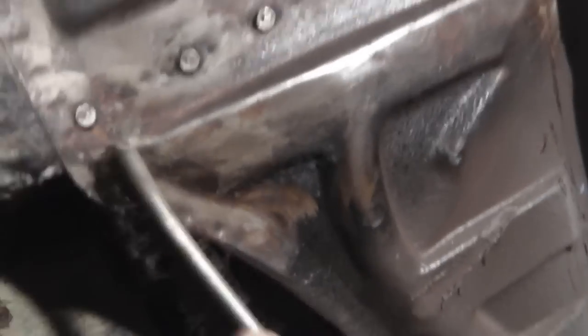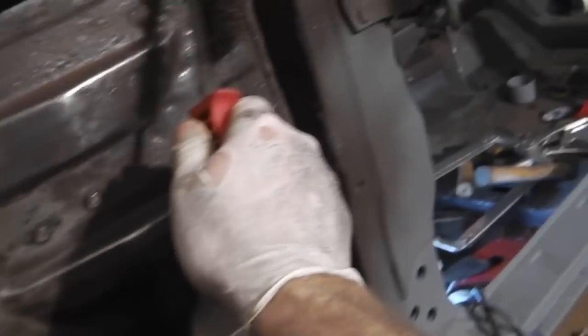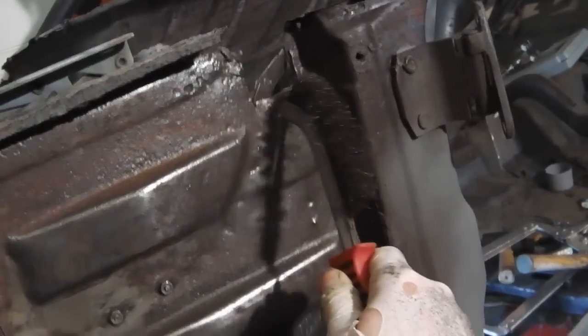So we want to see what condition this panel's in, whether it needs replacing or what, but it doesn't. The top half I wasn't sure, I knew the bottom half was okay and we'd already repaired that piece, but that's okay. So it's just that patch there, we just patched there, okay. Other than that, we're game on. We'll give that some rust proof, Q rust, and see how it comes up.